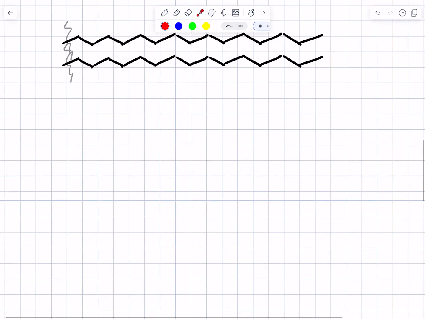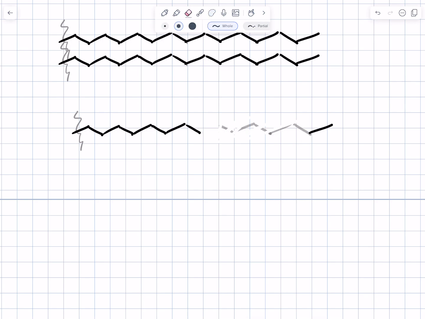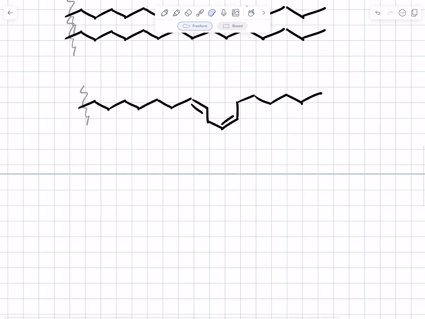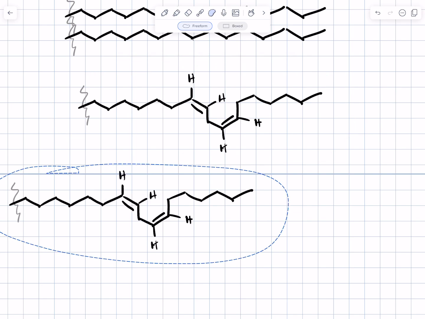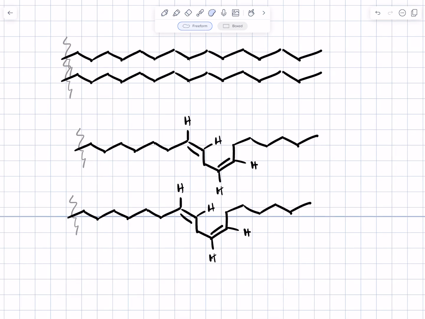If instead of having the long saturated carbon chain that is linear, without double bonds, you have a carbon chain that has a couple or even just one double bond, there is no longer flexibility for rotation around those double bonds. In fact, at least in the immediate vicinity of the double bonds, there's some rigidity. That prevents the chains from adopting conformations where they can approach each other real closely, whereas the carbon chains above, because they're so flexible, can adopt whatever conformation allows them to approach closely. The carbons with cis double bonds are oriented such that they can't.